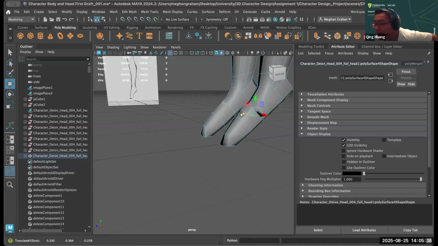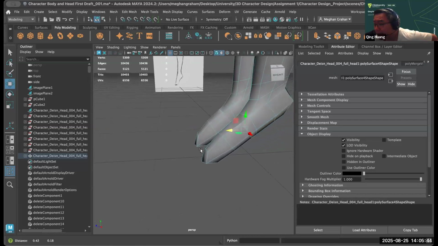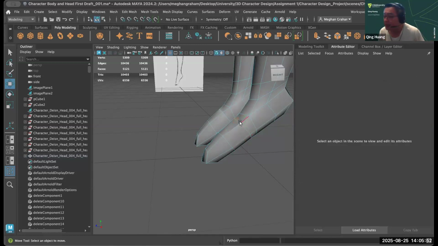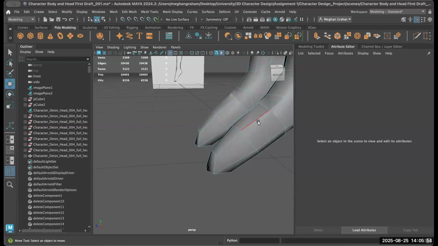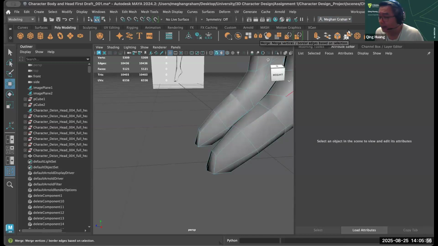All right, so that means you have some redundant faces during the process of your modeling. You have some kind of manifold faces hidden in those areas. Let me think about a solution for that.